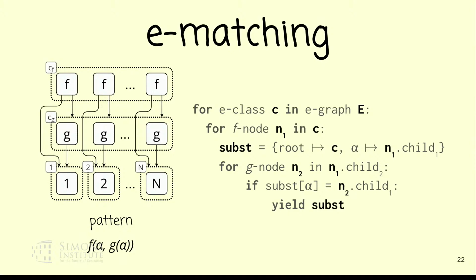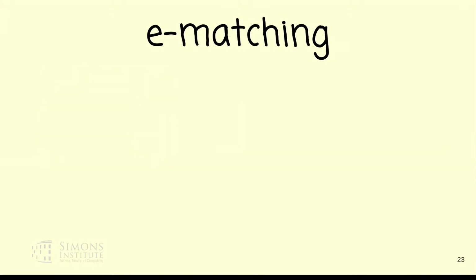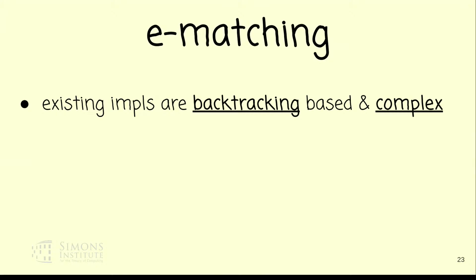Now, for this crowd, I want to point out something that is suboptimal. It's very easy to show that this is n squared time in this e-graph, where I've stacked everything up to be n wide. We just have 2 loops over these nodes. But if you look at the greater structure, it's obvious that there can only be n results. So if we think about this from a data complexity perspective, it's very unsatisfying.